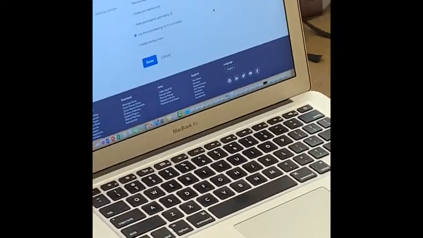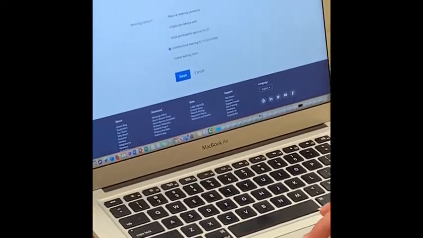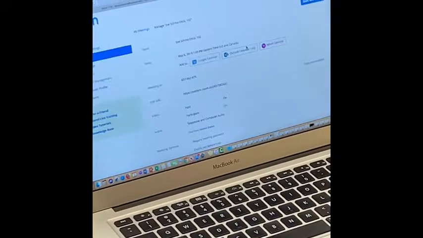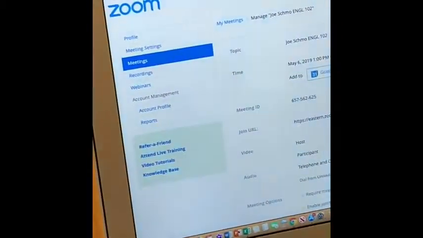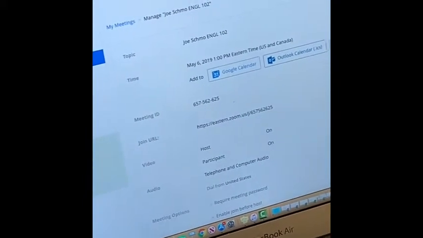Okay, so in that case, ignore what I just said. That's why we're doing this session. Click save, and let's just see what happens for you guys. Okay, you should get to a screen that looks like this. Do you have the same screen? Yeah. Okay, so we won't worry about that personal meeting room thing. Anytime you see something different than what I'm saying, tell me. That will be helpful. So you can go ahead and cross that part off of your document, since that won't be an option for you all as students.